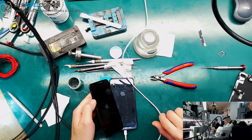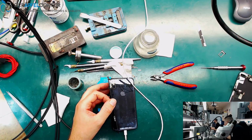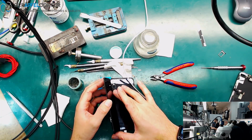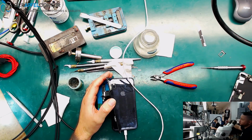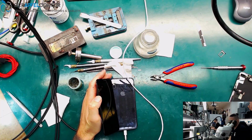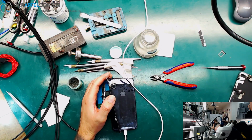So we have an Apple still booting, just waiting. All looks good, all looks nice. Just here the Apple, but not a problem. So we switched the bottom board. It can be possible that we have to do an update, but we can get to the important data of this phone, and this is pretty nice, I think. So I will end the video. We try to boot it. If it doesn't boot, it's just about an update, because we switched the bottom board.